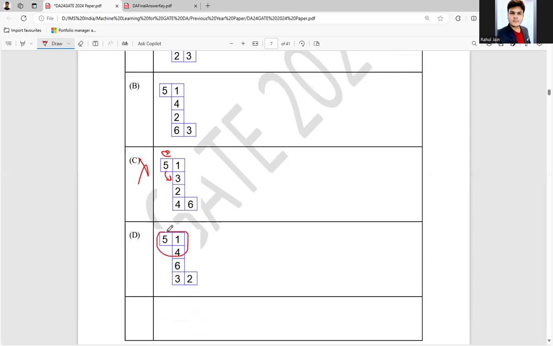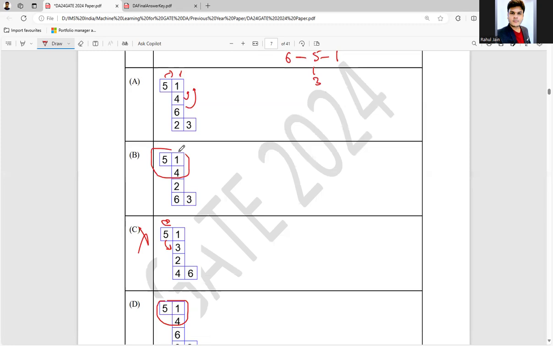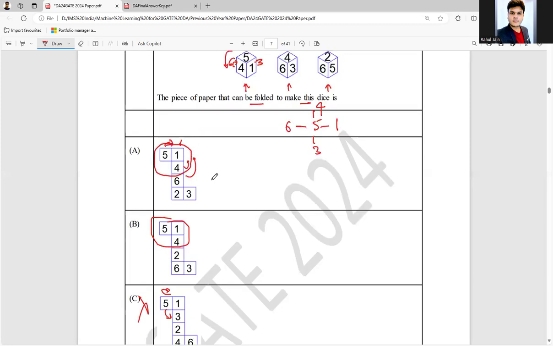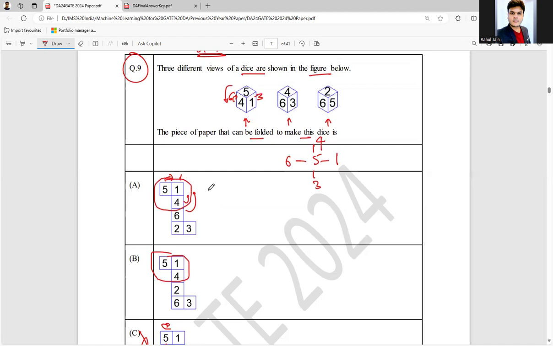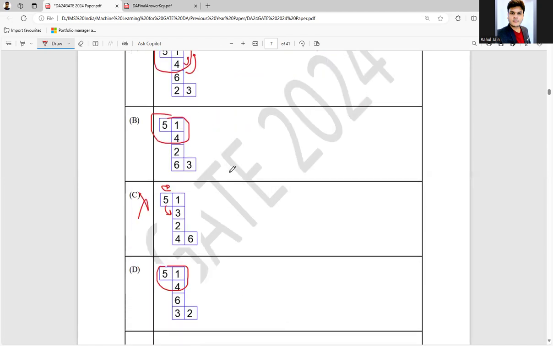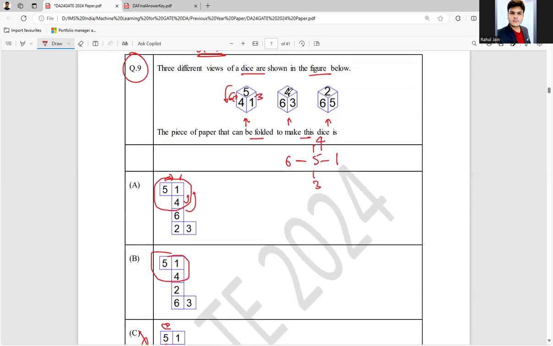So as of now, this part I am holding here, and in option B also this part I am holding here, and in this option also I am holding here. After that, there is a combination that I need to learn, and the combination is like that. This 4 is there, and if we consider this 5 itself, then on this particular 5, 1 is done, 4 is done, right? So on the back side of the 1, what should be there? It should be 6. So here it is possible. This 6, if I fold it, 4 will go there and 6 will be on the back end of 1, which is possible here.